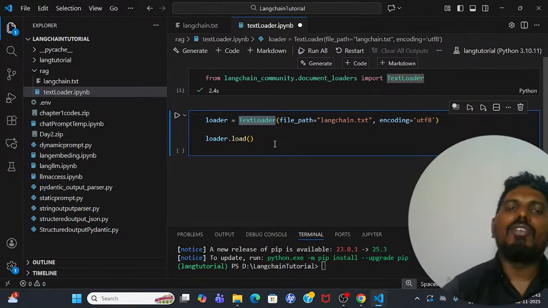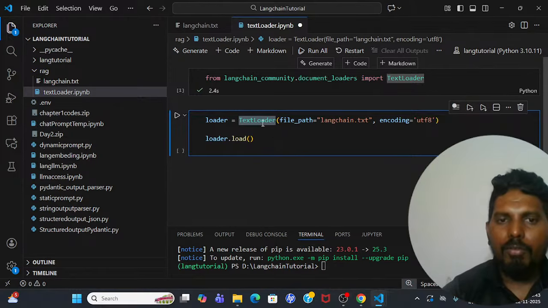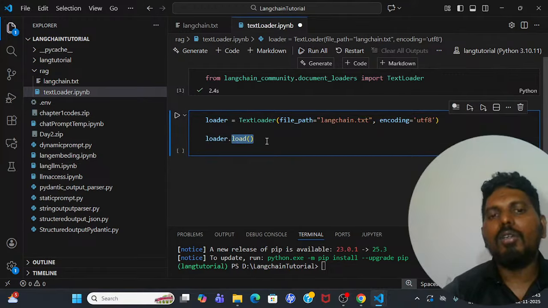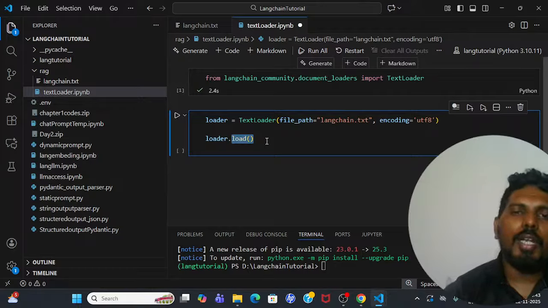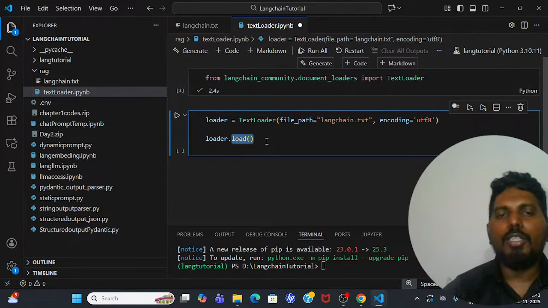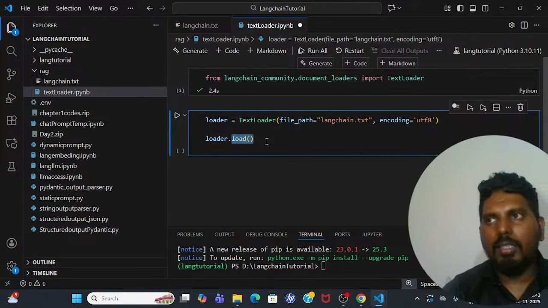If it is a PDF file, you will use PDF loader and the same method, load. If you normally do this in Python, you have to write multiple lines of code. You need to read the file line by line. You need to store it into a variable. So many things you need to do, right? But in LangChain you can avoid all these things, correct?